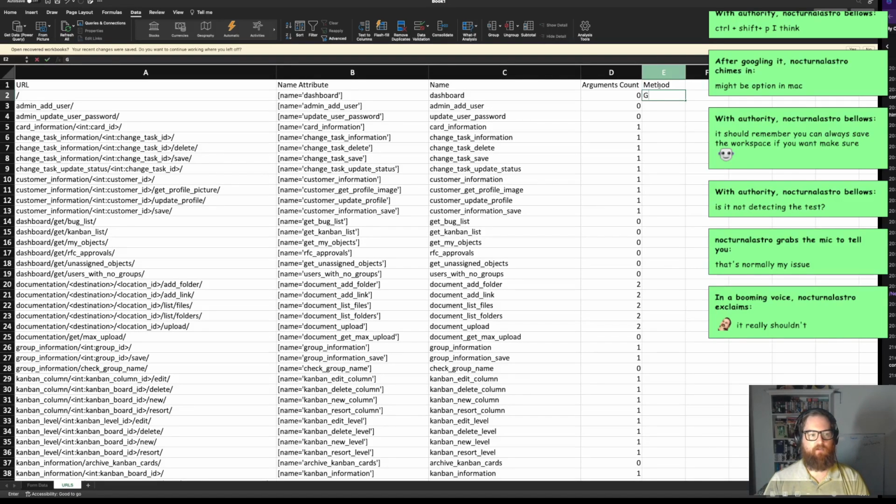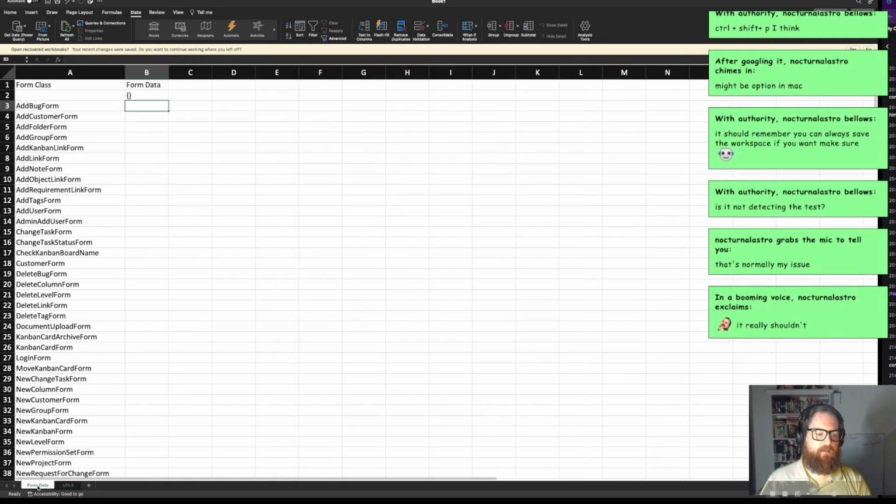So that will be either a get or our post type of thing. So I've got to go through that and figure that out. And then form data. So in this sort of case, with the admin add user, it'll be the add user form.